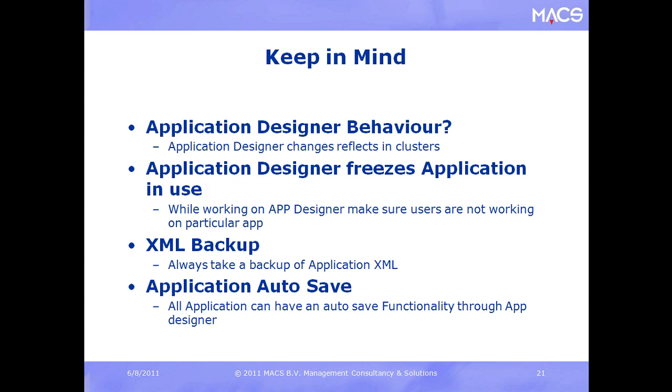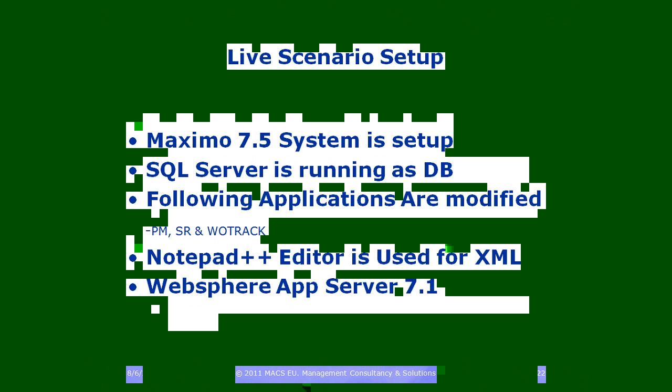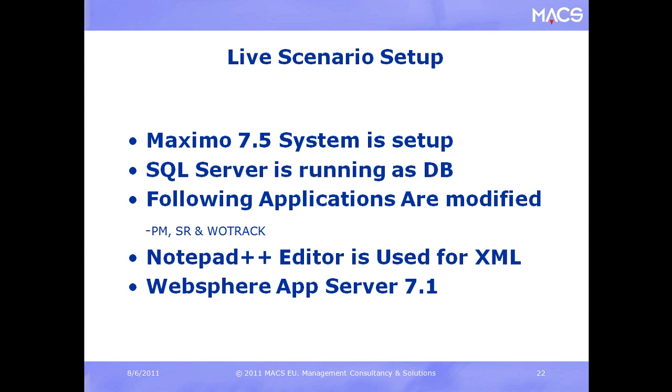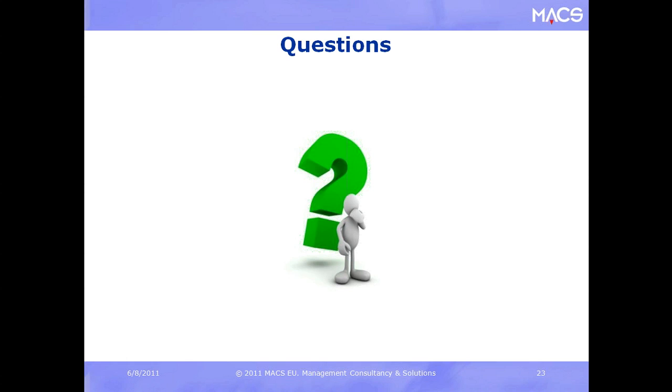And a small slide on the scenario we have used today. We had a Maximo 7.5 system set up based on Windows 2008, and SQL Server was running as the DB. We worked on this application. The Notepad editor is a good and free tool to edit any XML. And the application server was WebSphere 7.1.